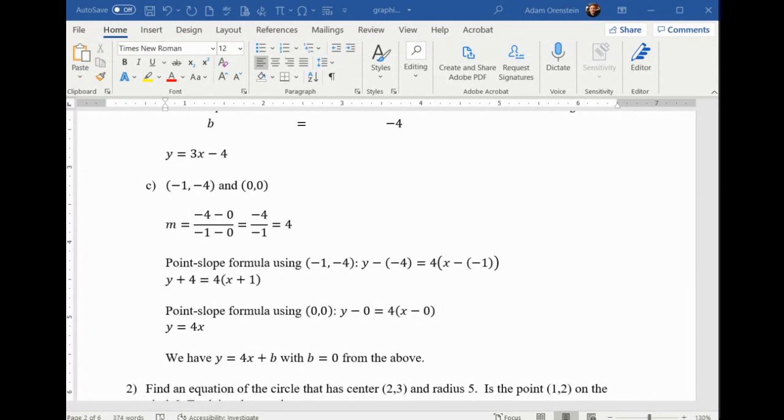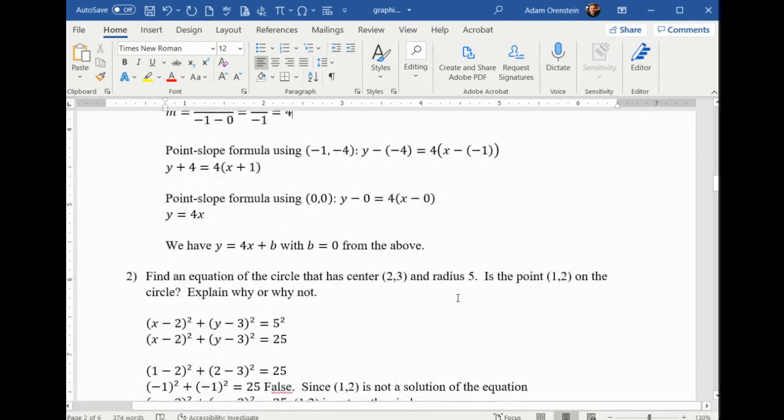All right, so the next one, we want to find the equation of a circle whose center is 2, 3, and the radius is 5. Okay, well, if you remember, I was going to write in my Microsoft whiteboard, but, well, that's all right. If you remember, the general form of the equation of a circle is always x minus h squared plus y minus k squared, right? Again, h, k is the center of the circle, and that's equal to r squared. r, right, is the radius.